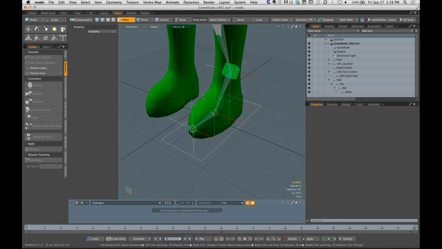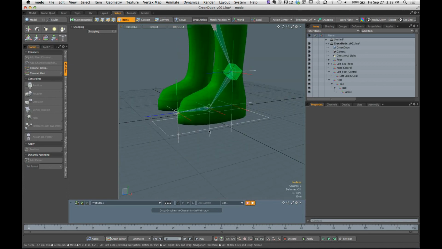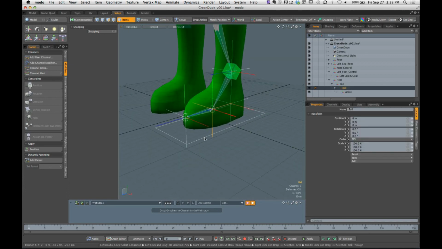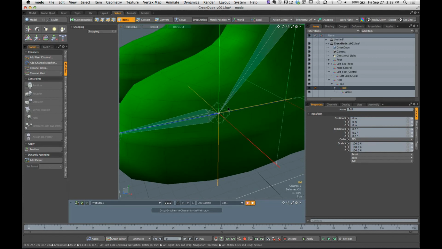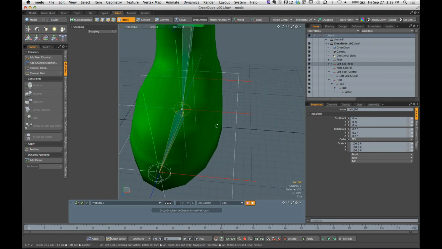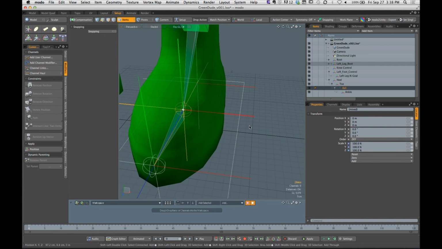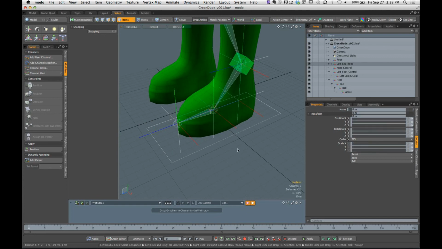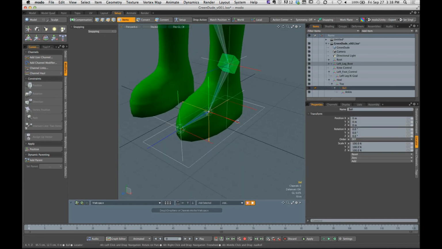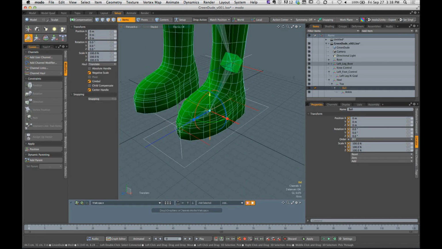What we want to do is select the ball joint, which is this guy in here. Boom. There's our ball joint. Or excuse me, we want to select the actual joint itself, not the locator. I misspoke. And we're going to hold down the shift key and grab the new locator and do a positional constraint to it. That way, whenever that locator moves, for example, its joint is also going to move. Okay?